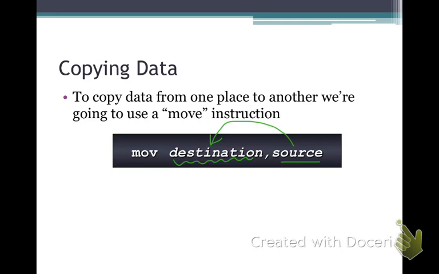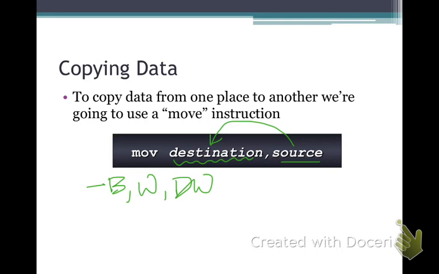The size that's allowed for the move from source to destination, the move can be byte, word, or double word. The size of the two operands, however, has to agree. That's going to be the case for most instructions. Okay? We also said that the addressing modes have to be defined. So for a move, the destination can be either memory or register. The source can be memory, register, or an immediate value.